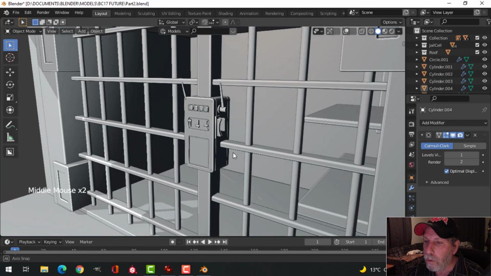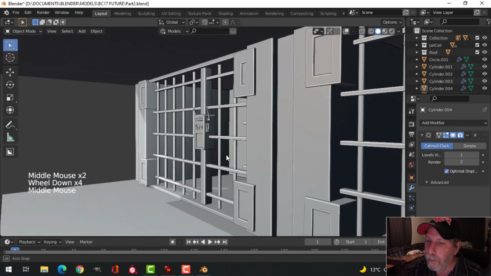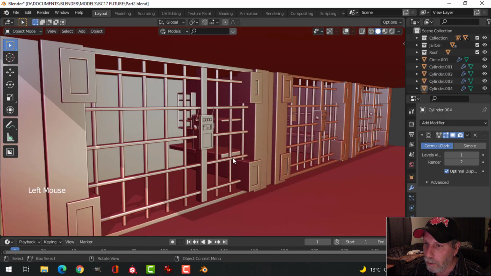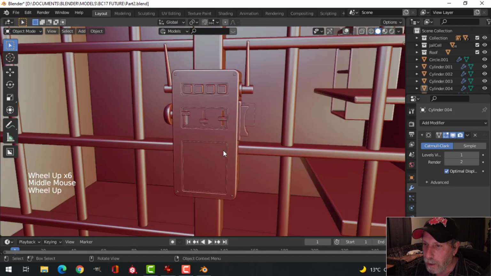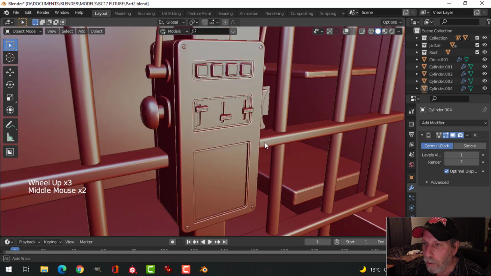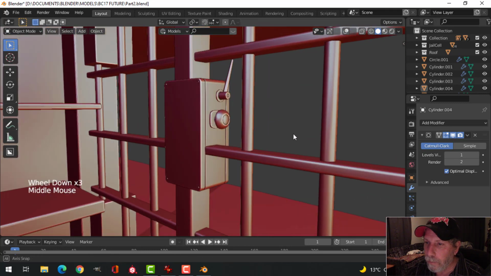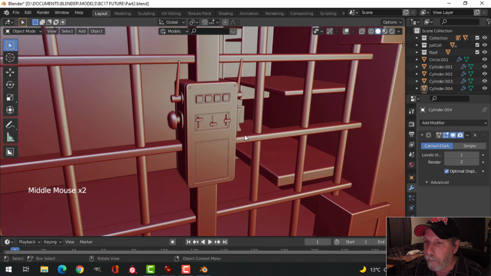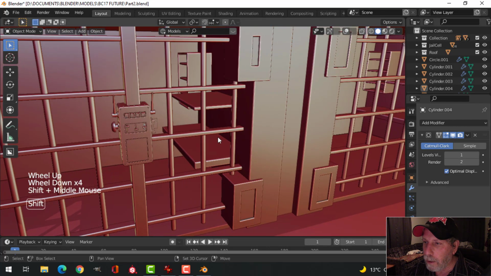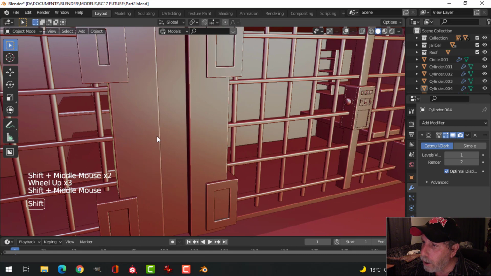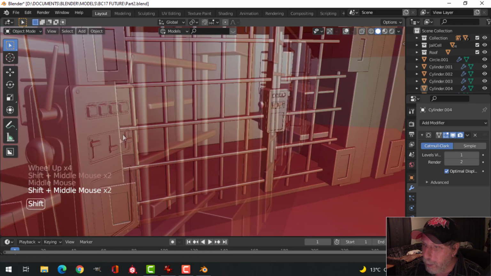I do like using that matcap for looking at it, but I also like this one. It doesn't look very real, but it just makes the modeling look smooth, and I can check my shading with that one. All right, so let's just make sure everything is propagating along, which it's not yet, just the antennae.